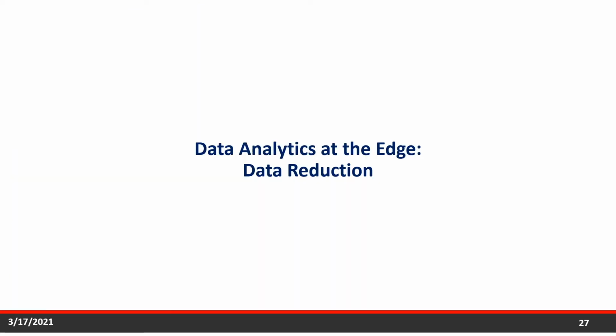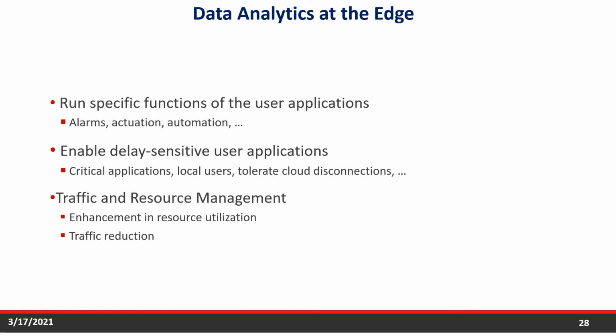In this part of the presentation, we will discuss edge data analytics and we will present an example on that. The developed testbed also employs data analytics on the edge, more specifically at the edge Cisco routers. Usually the edge is used to run a part of user applications, such as running alarms and actuation. It also enables running delay-sensitive applications closer to the edge.